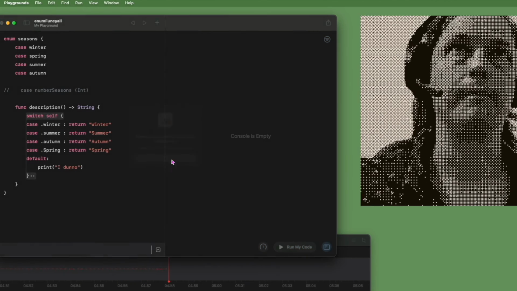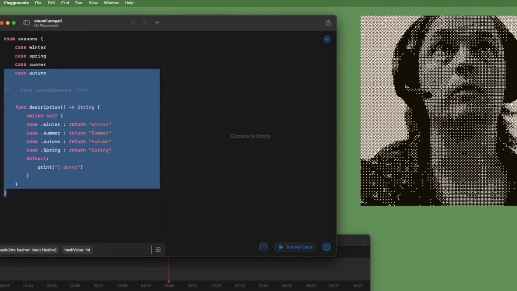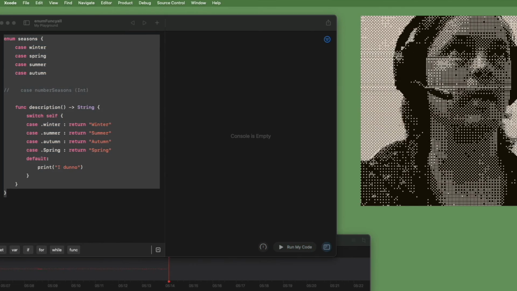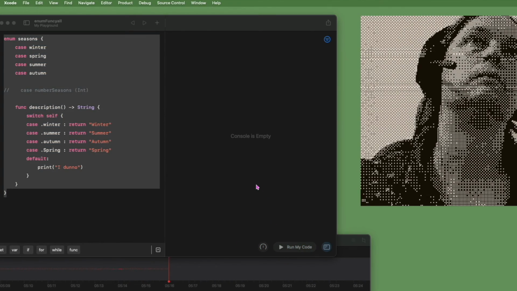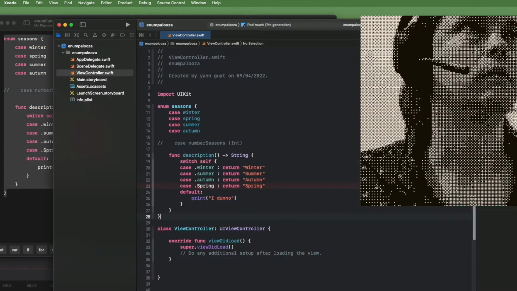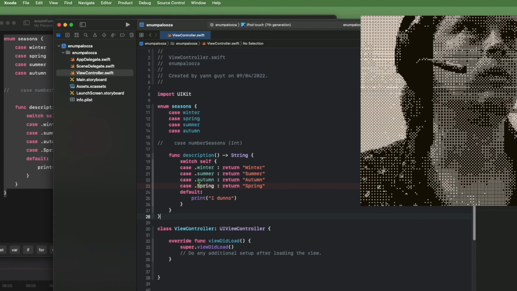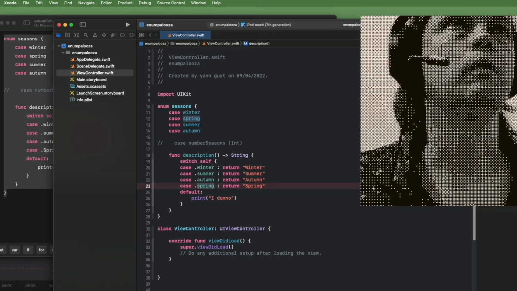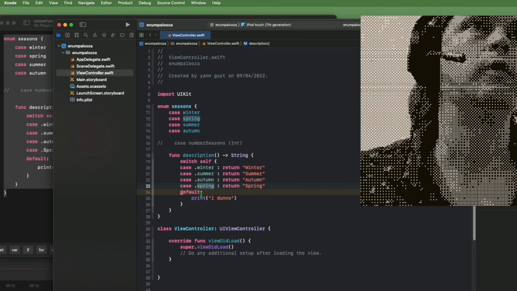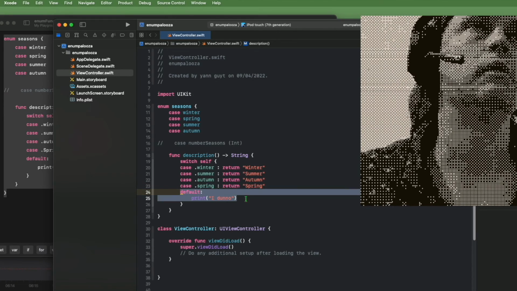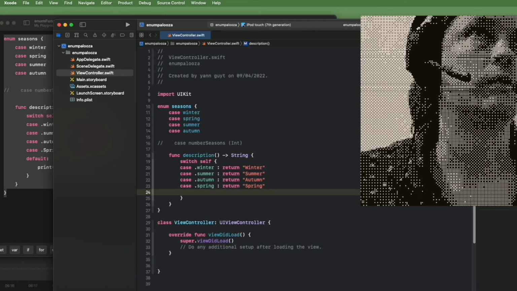There was a problem. Okay, I am going to open the big bad Xcode. Type seasons has no capital. Default will never be executed. That's correct.